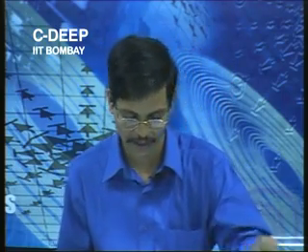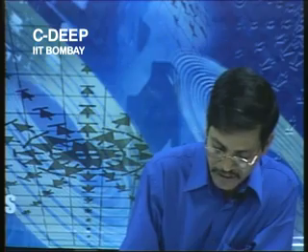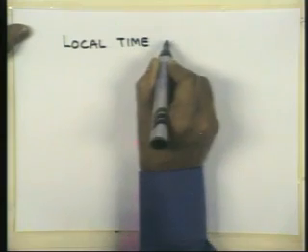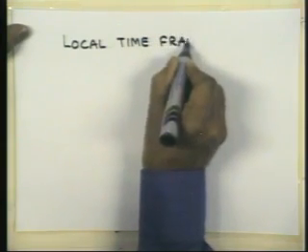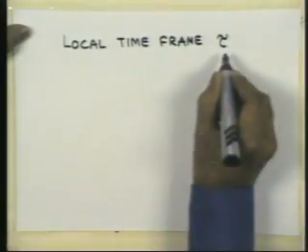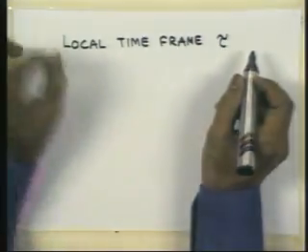So, let us look at this particular problem. It is easy to see that we are trying to actually find out the motion of the individual joint theta with respect to time. So, I define first, for the sake of convenience of the calculations and so on, a local time frame. When I say local time frame, it is local in the sense that it is for the duration of the motion between the 2 points i and j. So, tau varies.